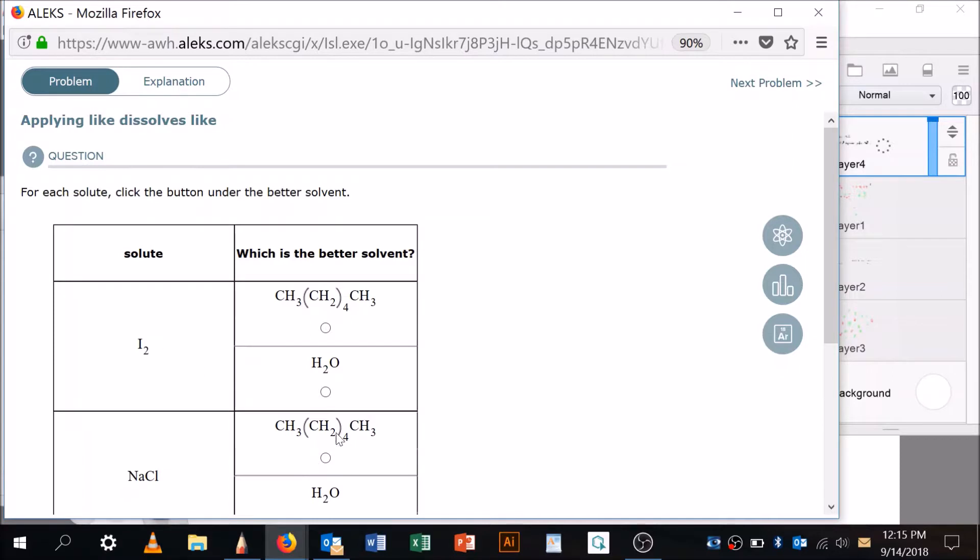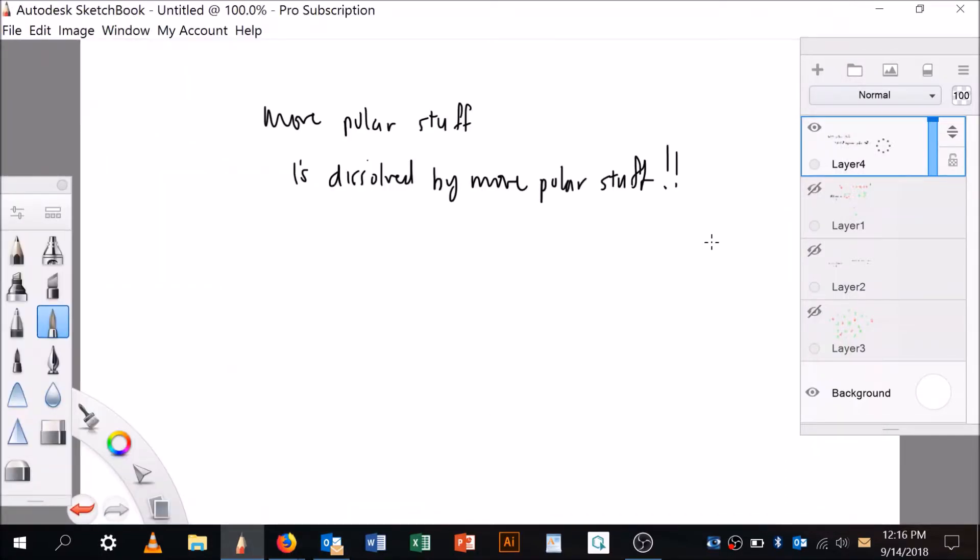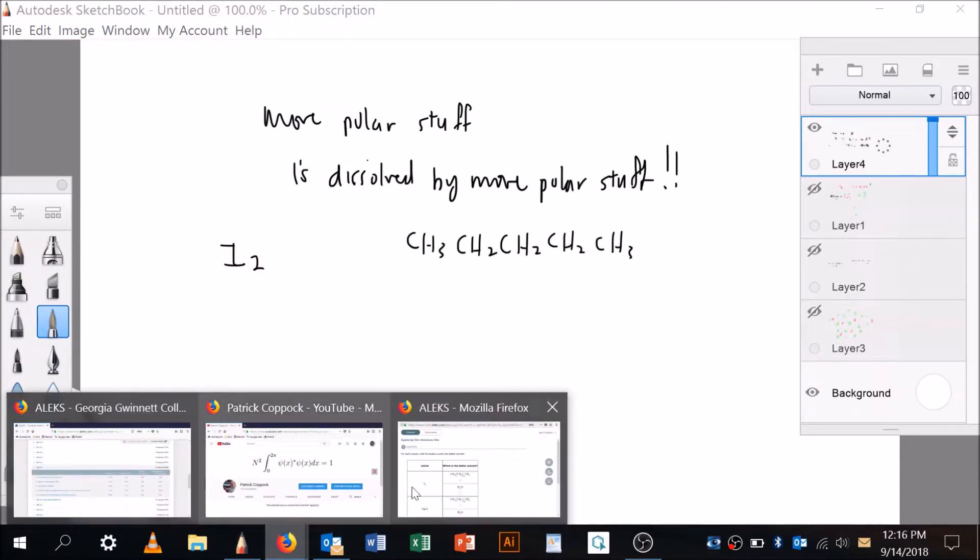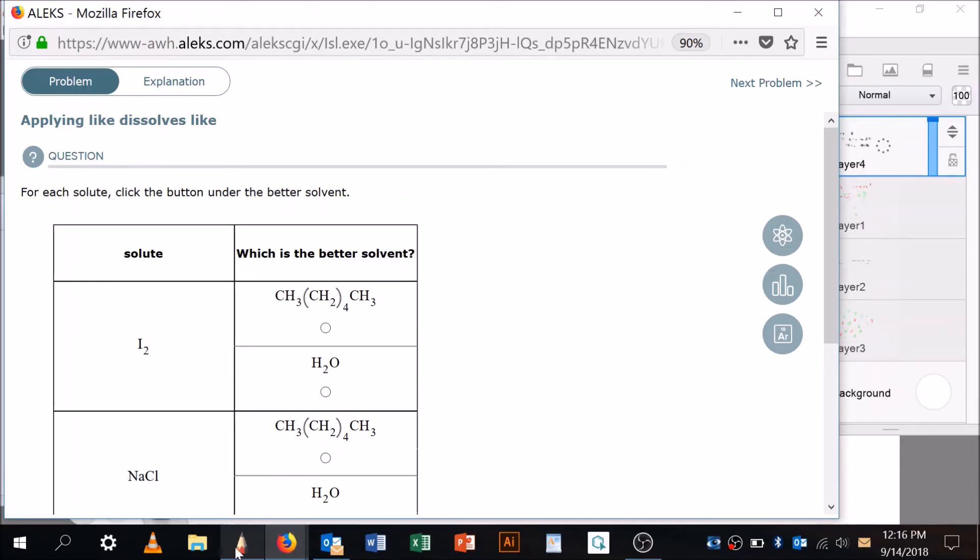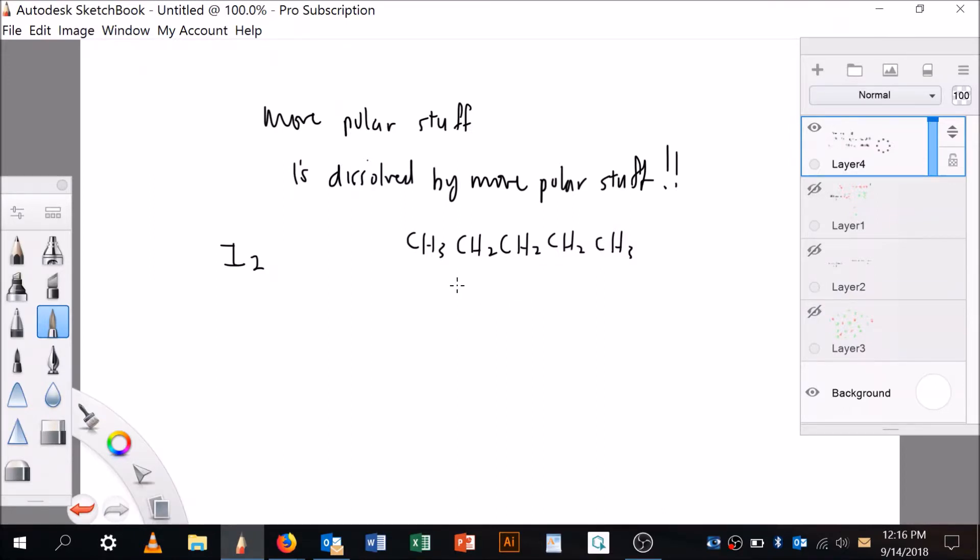So what I'm going to do with these, I'm going to take iodine. This is not, I'm not on my whiteboard anymore, so I've got to transpose these over. I₂, and it looks like this is a bunch of carbon hydrogens. And I've got to say, what's the intermolecular forces that I₂ can exhibit? And what are the intermolecular forces this guy can exhibit? And what are the intermolecular forces that guy can exhibit? And the more polar. So I'm going to transpose these over to my whiteboard. Where am I? First of all, I₂, and then CH₃, CH₂, CH₂, CH₃. I think there were that many of them. Oh, there were four of them. Okay, so it's similar. It doesn't matter how many exactly if I get the right structure. It's similar, I'm missing a CH₂. All right, the other one was H₂O.